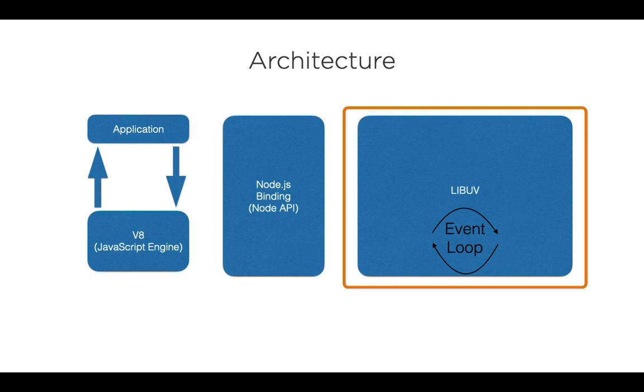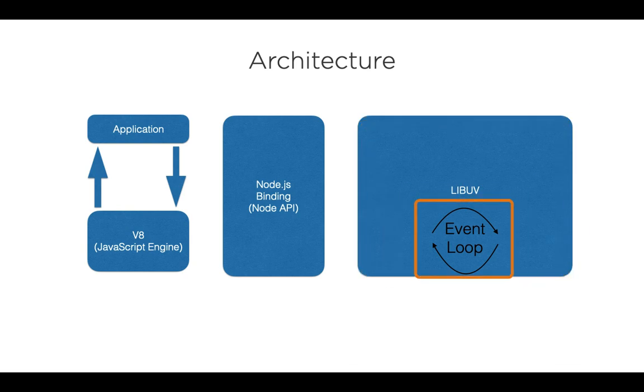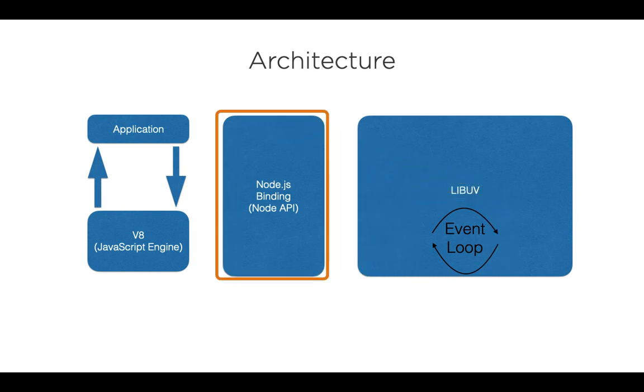Node.js relies on libuv, an asynchronous open-source I/O library for handling asynchronous operations. libuv provides an event loop that allows Node.js to perform non-blocking I/O operations, making it ideal for handling large numbers of concurrent requests. Node.js bindings act as a bridge between JavaScript and the C++ libraries, enabling developers to access low-level system resources like the operating system and file system that are not natively supported by JavaScript.